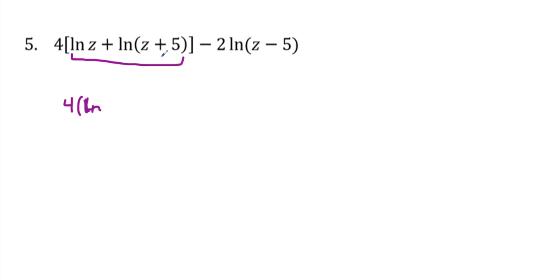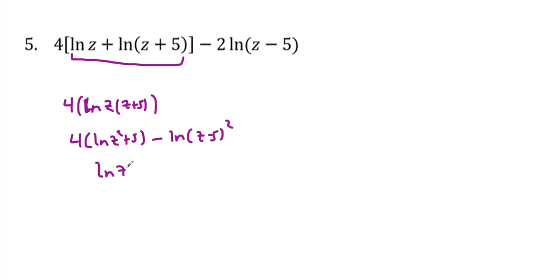And I'm going to multiply z. Why did they give me z's? z plus 5. There we go. So that's just going to be z squared plus 5. I might as well just go ahead and write it like that: ln of z squared plus 5. Got that one cleaned up. Then that's just going to be minus ln of z minus 5 squared. That 4 is going to come up top. So I'm going to have ln of z squared plus 5 in parentheses. That's a squared, and that's going to be the 4th power. That didn't change.